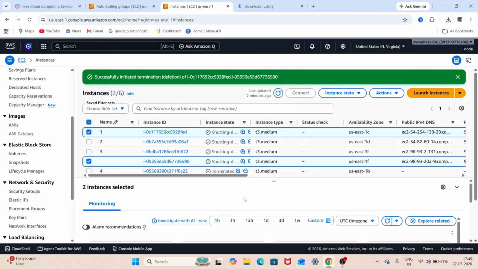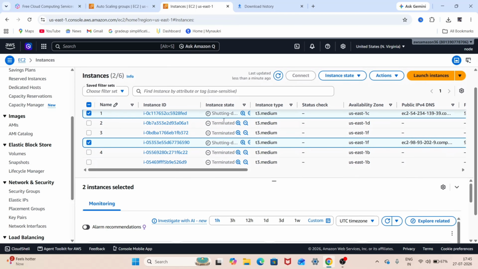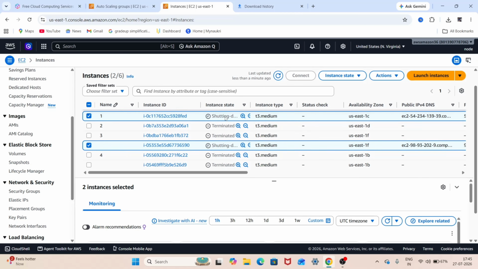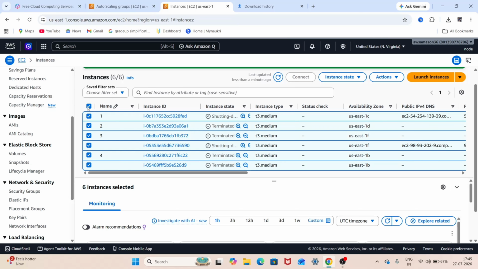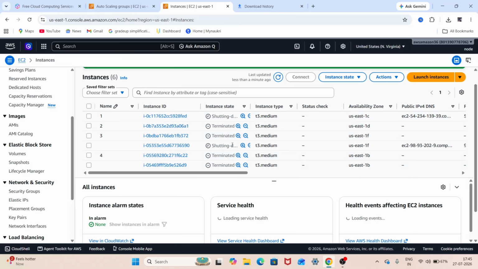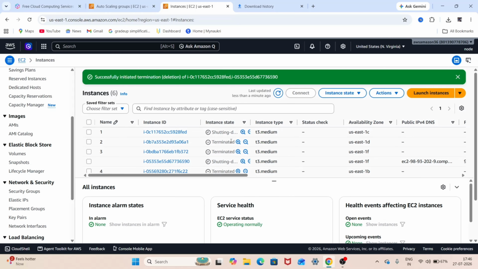See, we have initiated deletion of the remaining two EC2 instances. Okay, now let's see what will happen.